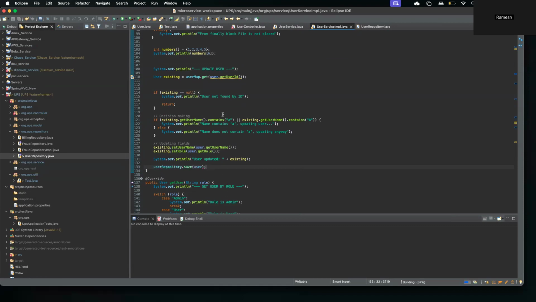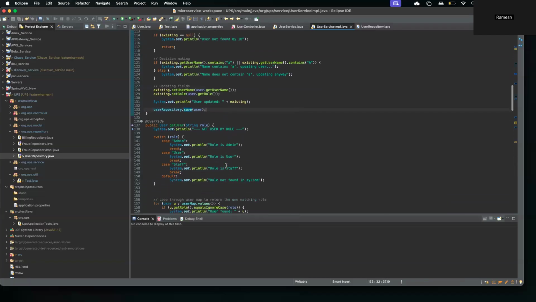For creating a new object and for updating an object, we are using only one method, that is the save method. What the save method does in your JPA repository is, if there is no database record in your repository, it will create a new one. If there is already a database record in your repository, the save method will fetch it and update it. Does it make sense, guys?